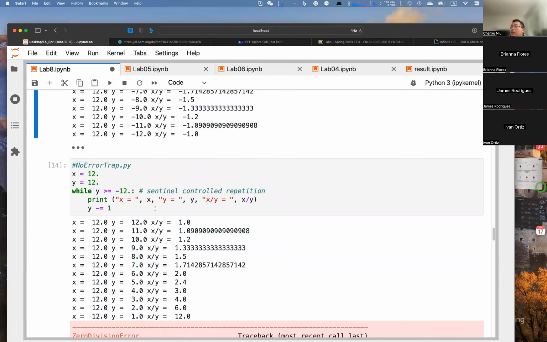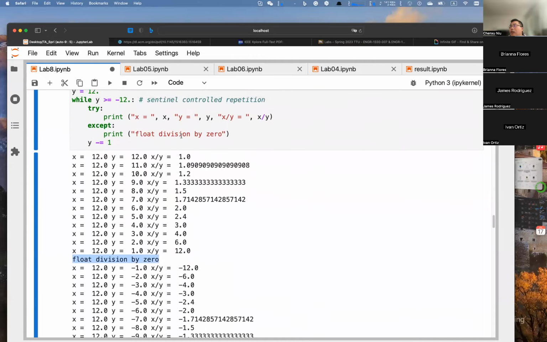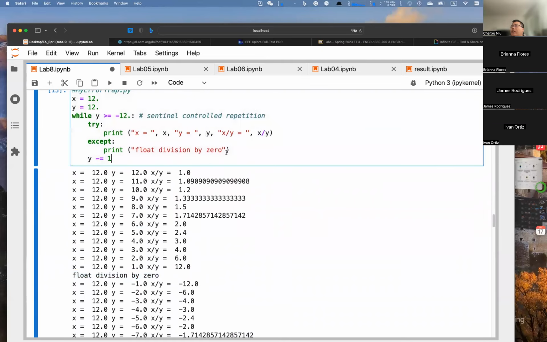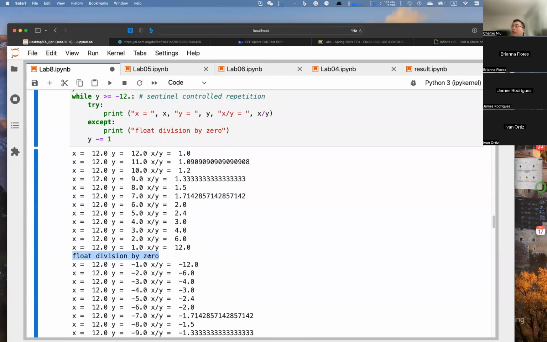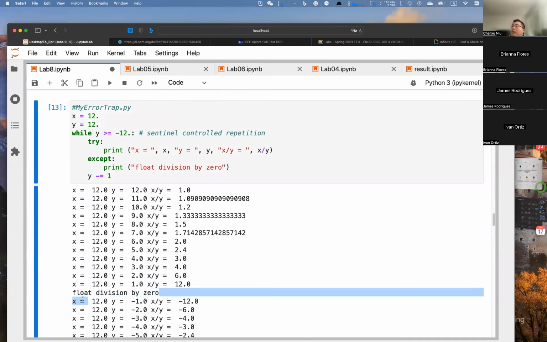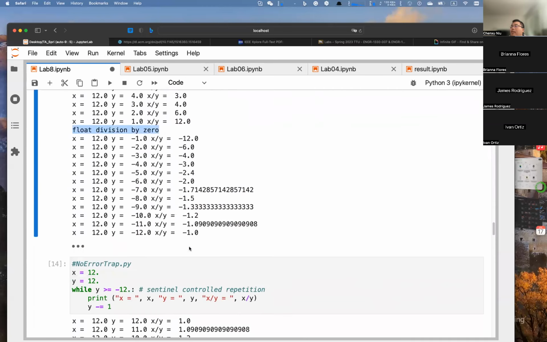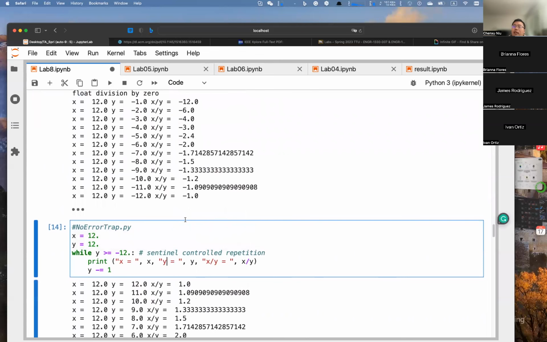But if you use the try except structure, it will finish, right? It will finish, ignore the error, and give you some hint. So here, you know, in this loop there are some special or weird things. There are some errors. That's why we need to use the try except structure.